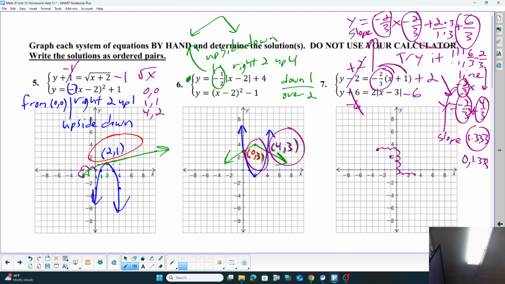I'm not sure if it intersects to be what people think it intersects. I don't know. Maybe it hits there, maybe not. I don't know. That's tricky. Right? So then this is a, what's this one?